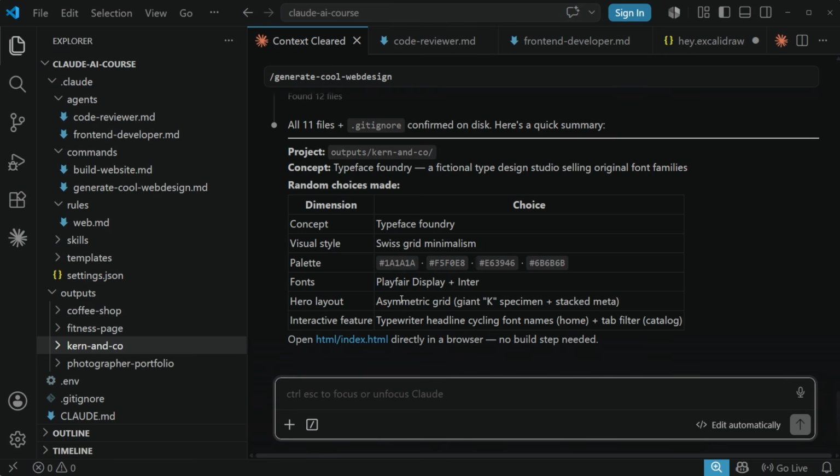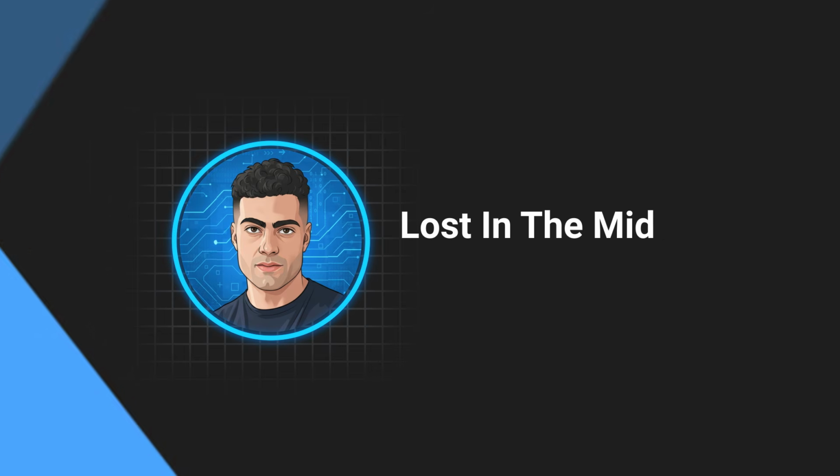Oftentimes I also ask ChatGPT, for example, so I tell him about my idea and I tell him to structure this and make it as precise and clear as possible. So that is something that you can also do. Again, it's up to you, but it's important that you remember that your prompts need to be precise, clear, and explain everything as detailed as possible. So give as much information as possible. Because only if your prompts are good, the result will be good.